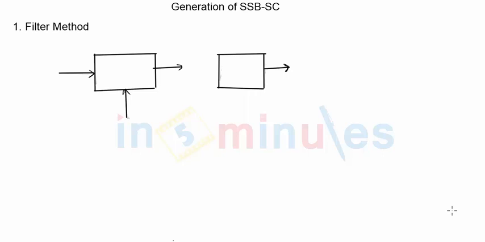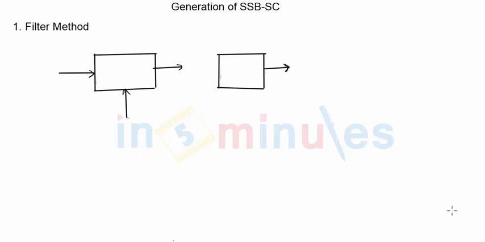Now, let me make one very important statement, that you can never generate single sideband suppressed carrier as the very first output signal. That means you can never generate single sideband suppressed carrier without generating double sideband suppressed carrier. In all the three methods that we will discuss of the generation of SSB signal, we will first have to generate double sideband signal and then somehow remove one of the two sidebands. I repeat, we will first generate double sideband suppressed carrier, that means DSB-SC, and then we will remove one of the two sidebands, and that will give us single sideband signal.